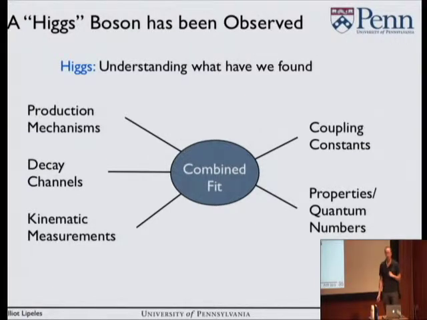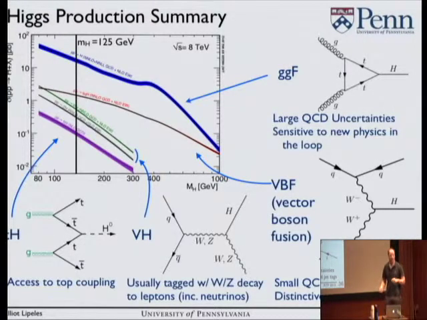So any other questions on that? Okay. So now what we want to do is take the variety of measurements and combine them and try to extract as much information about the actual underlying theory as possible. And this story is partly about why experimentalists have to be deeply involved in this, although I won't go into too much detail about that.